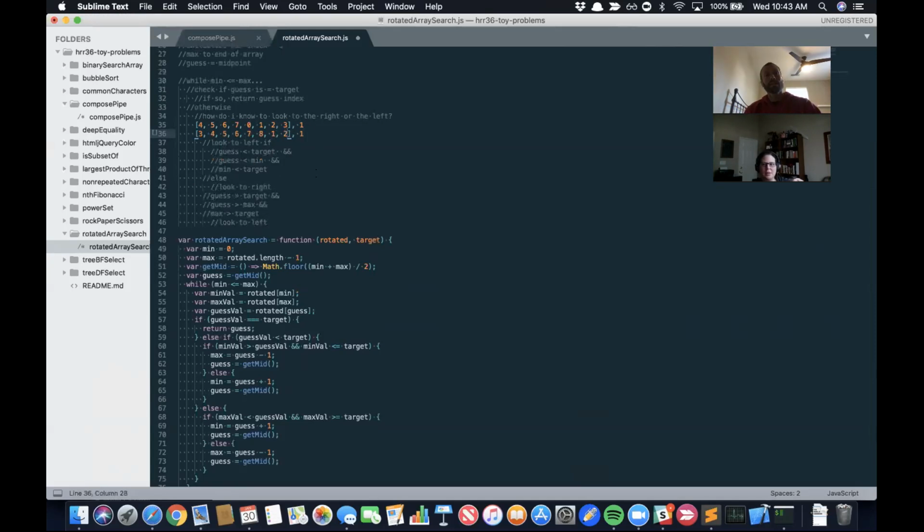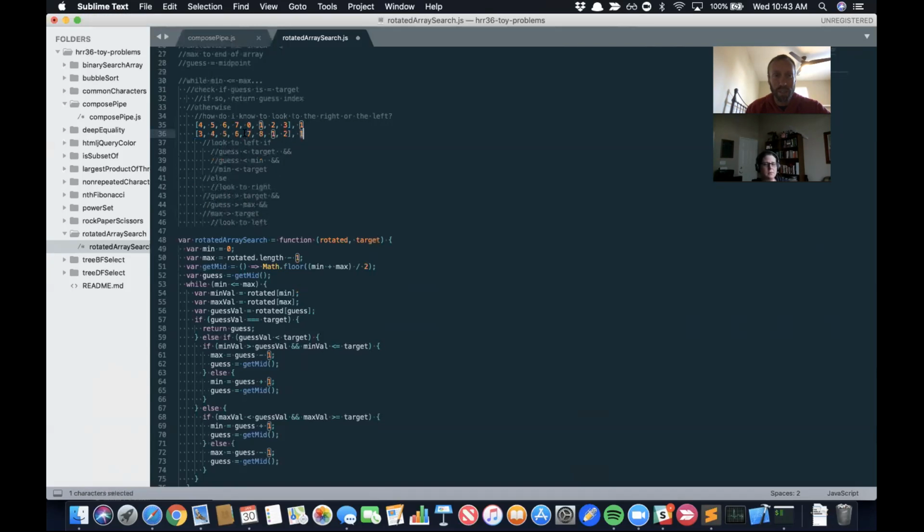Yeah. So here's where I was going. My guess is 7. That's greater than my target of 1, so normally I would look to the left in a regular binary search, but I have these other two checks. Is my guess greater than my max? Yes, guess at 7 is greater than 2. And is my max greater than my target? Yes, 2 is greater than 1.